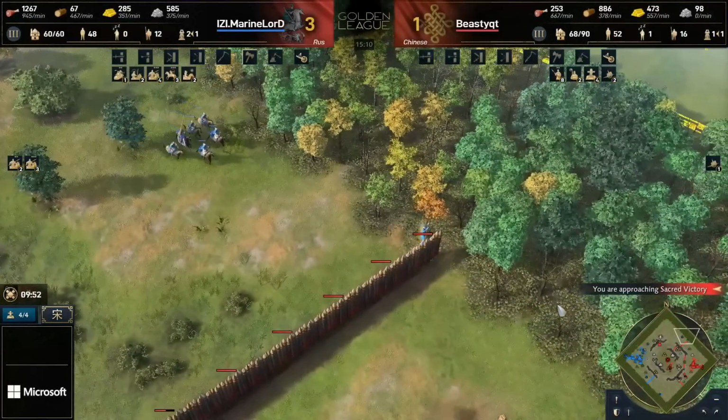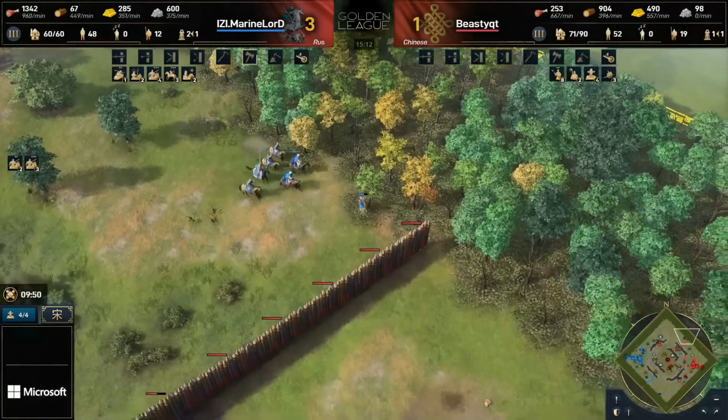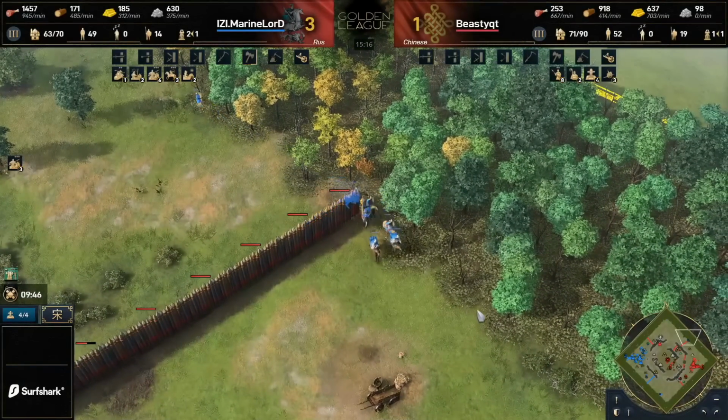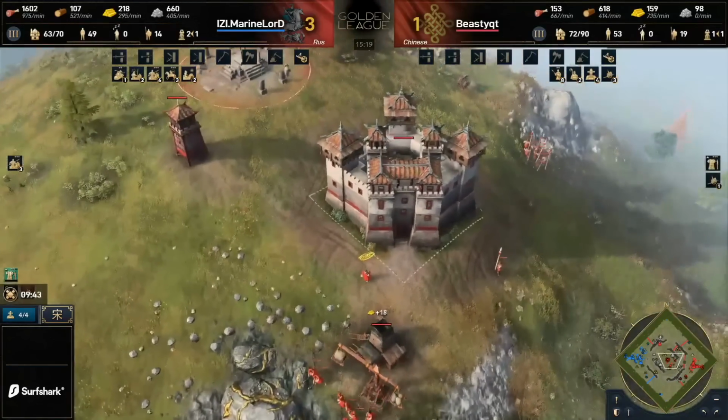Chop through coming in though by MarineLorD. He really wants to get in with a couple of horse archers here, and he's gonna have his window to do so. Yeah, very smart move there from MarineLorD. Obviously paying attention over this side of the map.